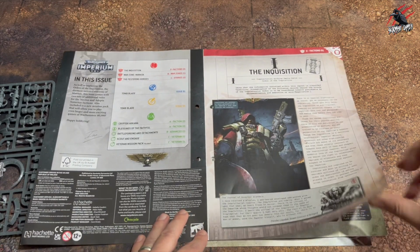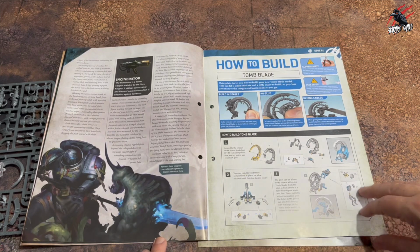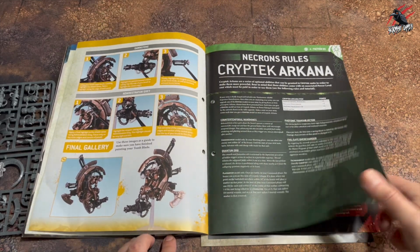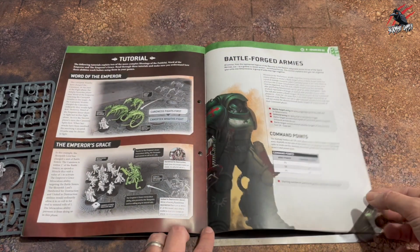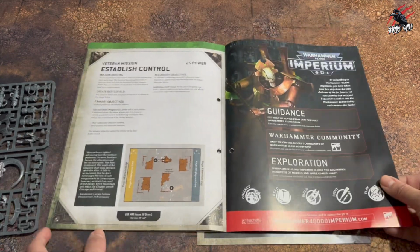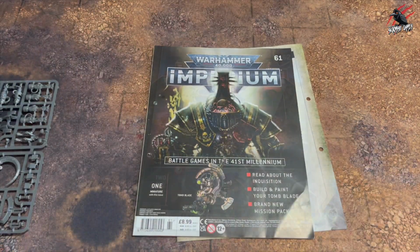Through the issue itself, we start off learning about the Inquisition this time, and then also about Warzone Manask. Some great artwork again, looking at the Purge of Vengala. We've got some more information about weapons and killing those demons, building, painting, and then on to some Necron rules, Cryptek, Arcana with a tutorial, and Blessings of the Faithful for the Adeptus Sororitas as we build up our knowledge there. Then we're going to go into a Scout and Engage mission as well. And then that's going to take us into Established Control. This is a veteran mission at the back. And look at this, issue 63 is looking awesome as we start again this Vanguard collection of Space Marines.